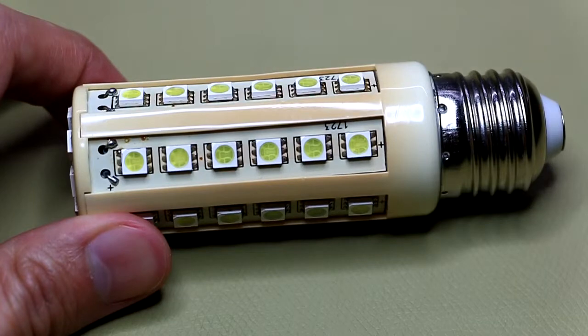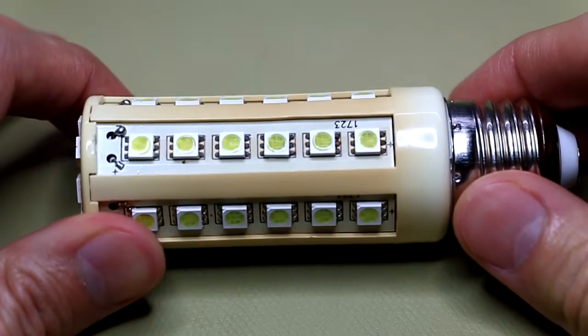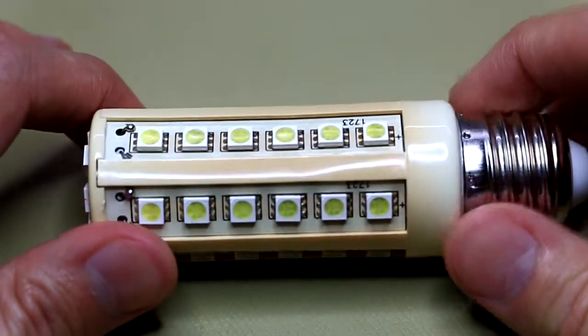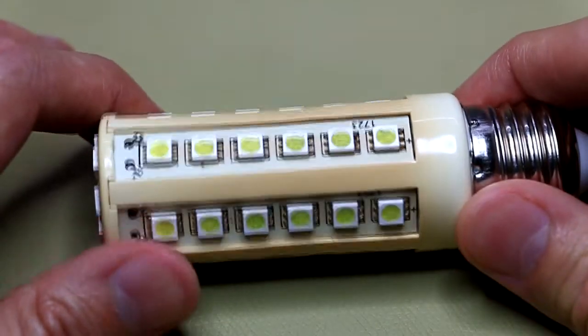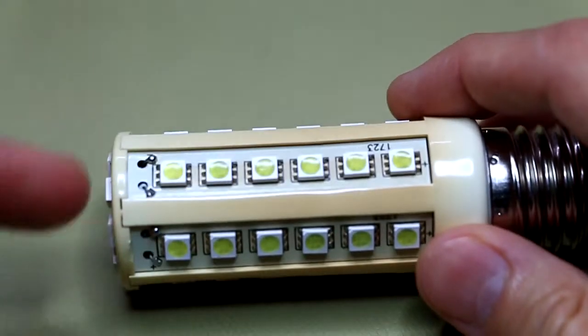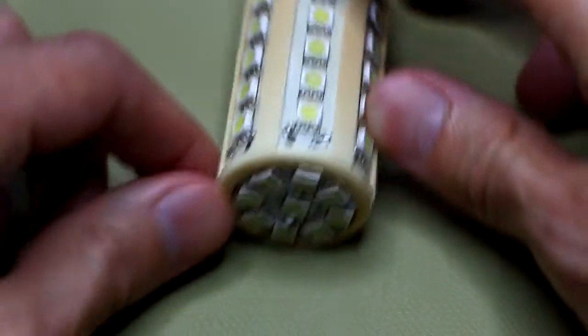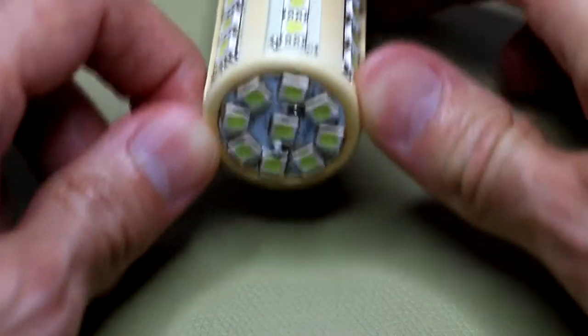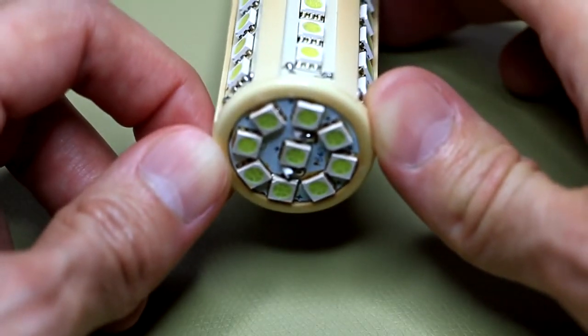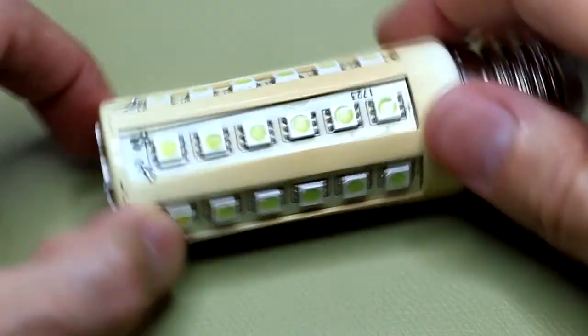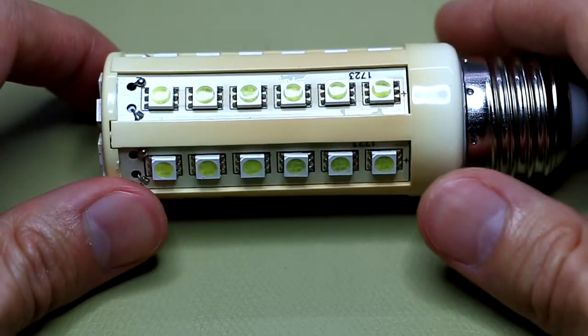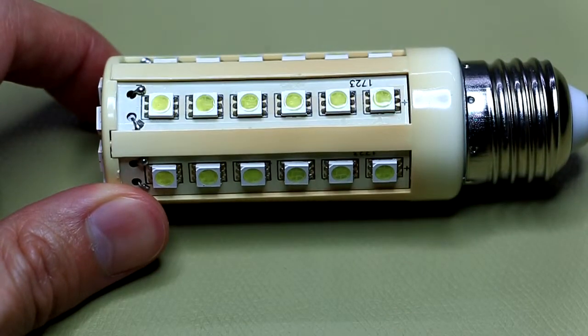Looking at this, I think it should be fairly easy to open. The construction is fairly straightforward. It looks like the LEDs are basically mounted on a PCB and the PCB just slides in from the top here. It's got one panel at the top which is basically just a round PCB with a similar amount of LEDs on it. Okay, so give me a couple of minutes, let me work on this a bit and let's see what I can do to open it up.